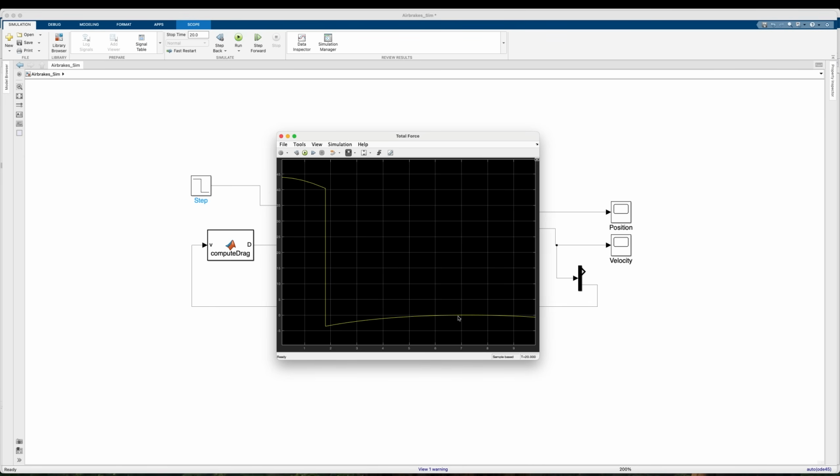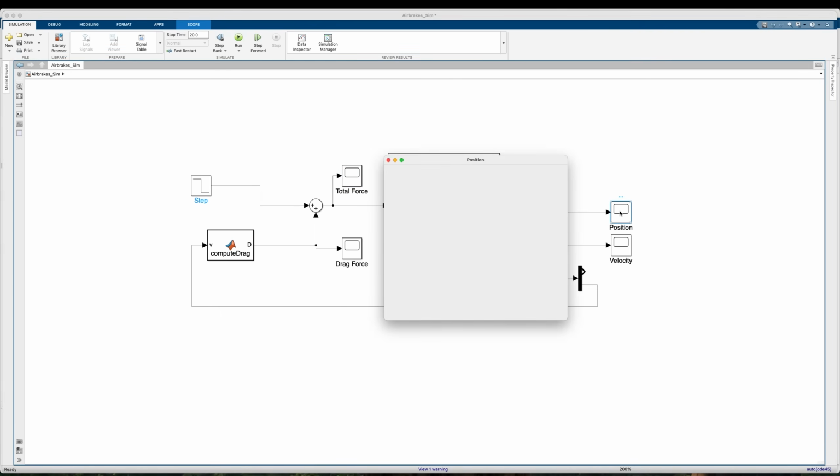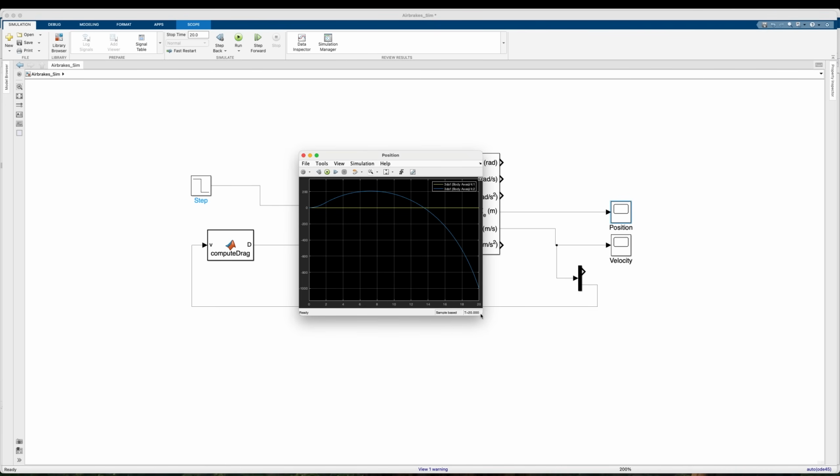And as we get to apogee, that drag force goes to 0 because we have 0 velocity. As we then fall, our drag force continues, and again, that's the wrong direction, but we only care about our rocket's behavior up to about apogee at 7.5 seconds. If we look at our position, we should see that we didn't quite go as high.